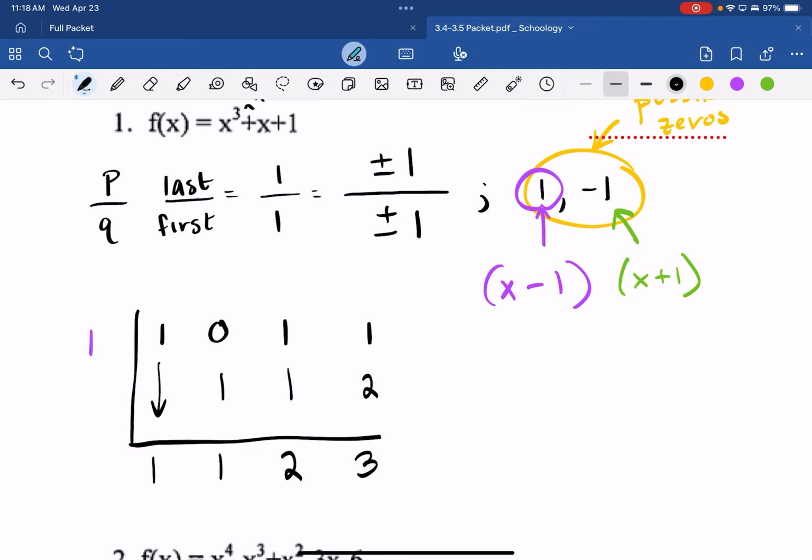All right, so yeah, Patrick. So with the P and Q about the factors, if either the first or the last has a coefficient of 1, those are the only factors. So it's only the last number over the first number. This one worked out to be 1 over 1. That's going to be rare. We're going to have a lot more here in the future, and I'll show you a little trick to help with that.